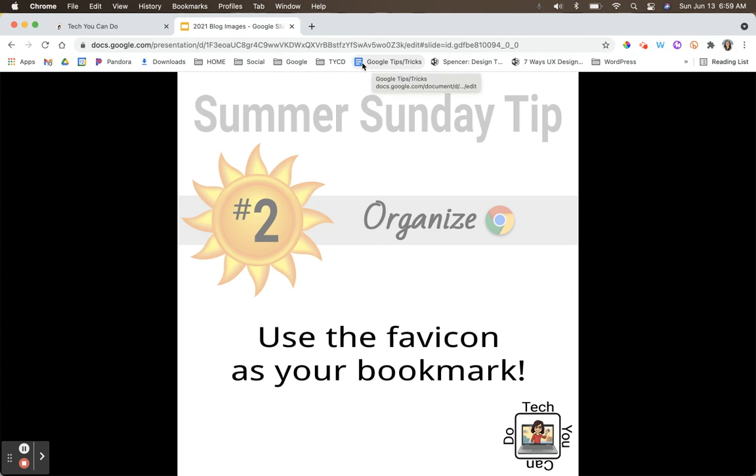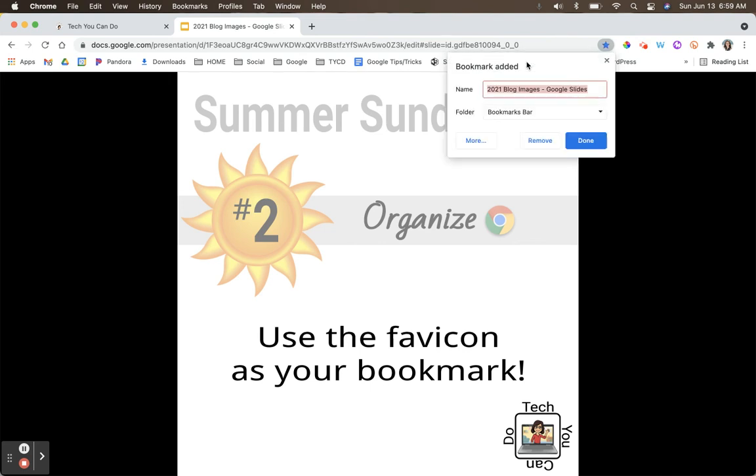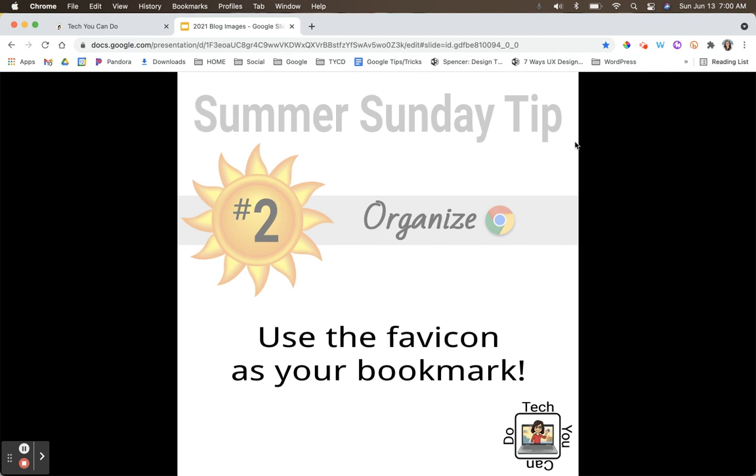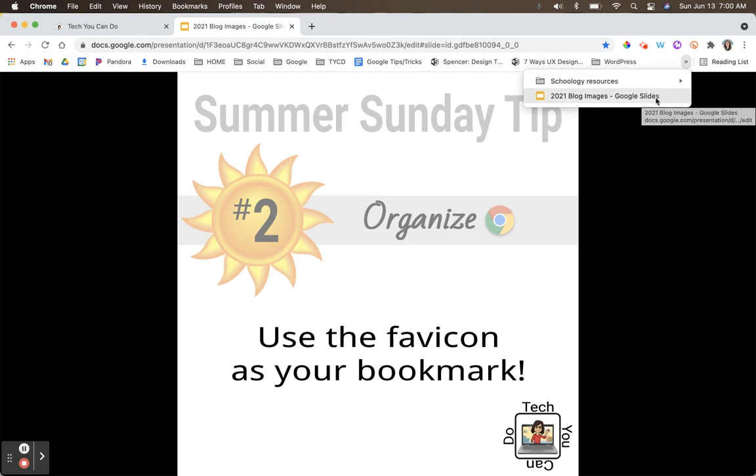Now, if it's a brand new bookmark that you're going to do and you click on the star, say add bookmark, all you'd have to do here is just delete the words right here. I'm not going to do that because this Google slide isn't going to be of much help because there are so many Google slides. So I would just leave that one with the title and say done. This helps greatly in making my extra bookmarks over here a lot shorter.